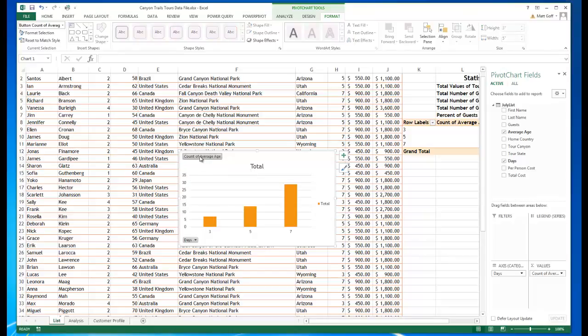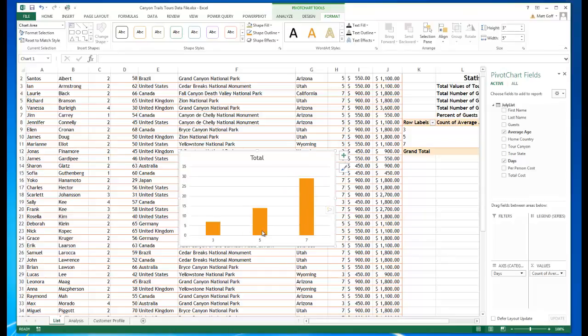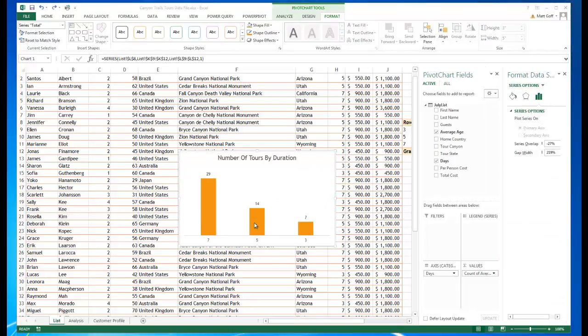And we're clicking OK. Now it's rather big, and I like to work with them when they're big at this point. The first thing I want to do is get rid of these buttons. So I'm just going to hide them, and I'm going to get rid of the total, and change the total to number, acting a little slow today, of tours by duration. And once I change the size of this table, it'll shrink it down. And I'm not a fan of grid lines. You can leave them if you want, but we're going to take them out.